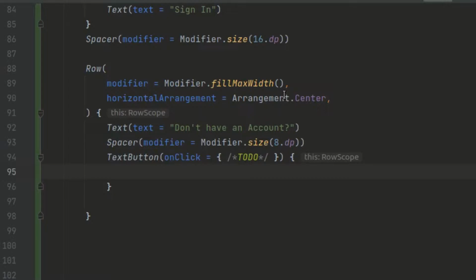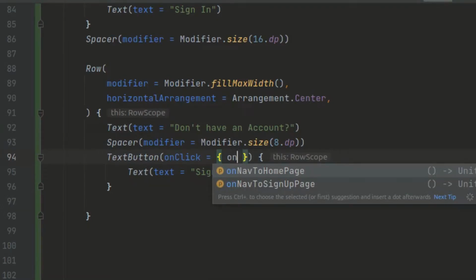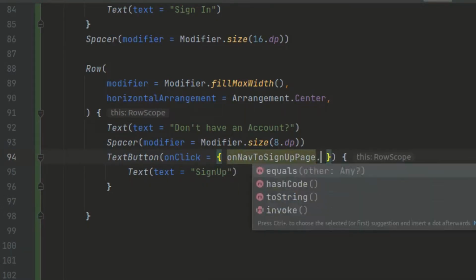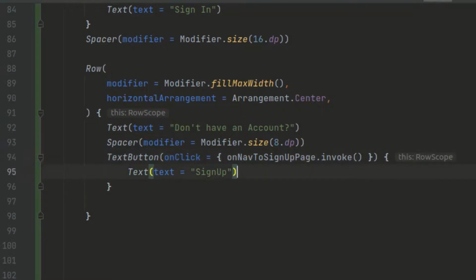And we can just call this sign up. And here we want to invoke our navigation. So we can just call here onNavToSignUpPage. And we can just invoke here if the user clicks this button here.